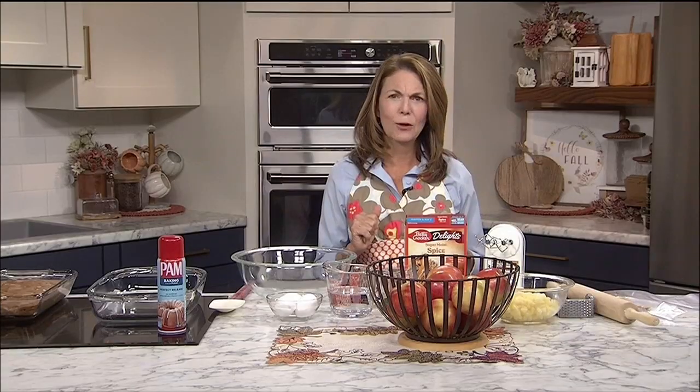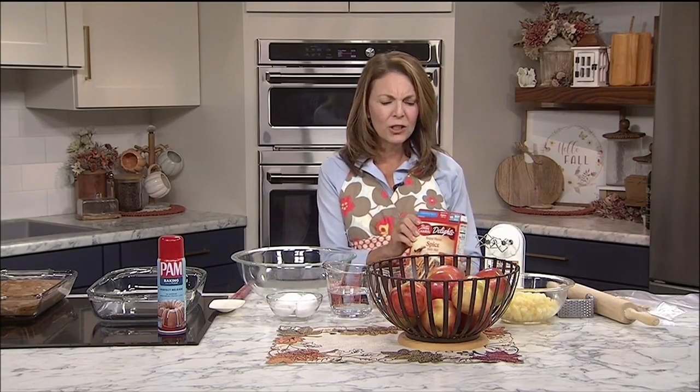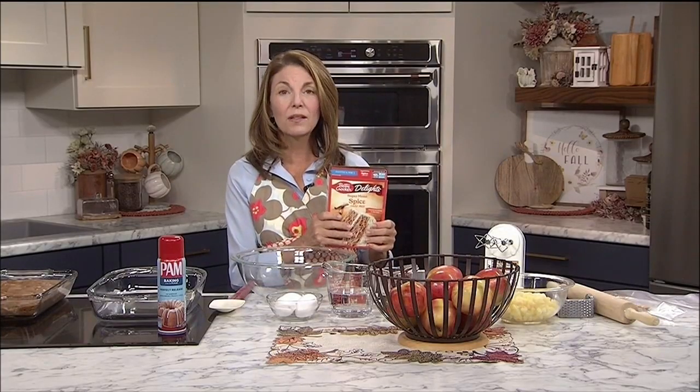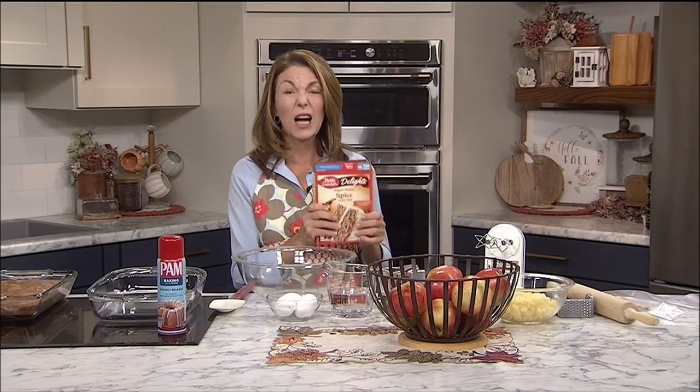So if you've got a box cake mix, you can make this easiest ever apple cake in no time, and it makes the house smell so good. We're actually going to start with a spice cake mix, and when cake mixes go on sale, I always stock up on them because they're great to have in your pantry.